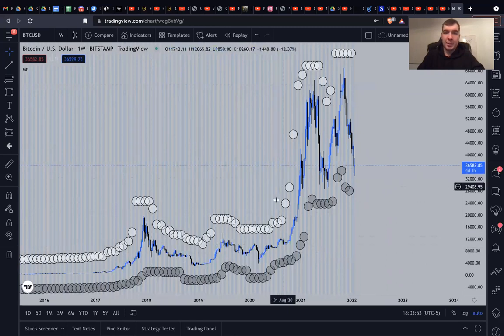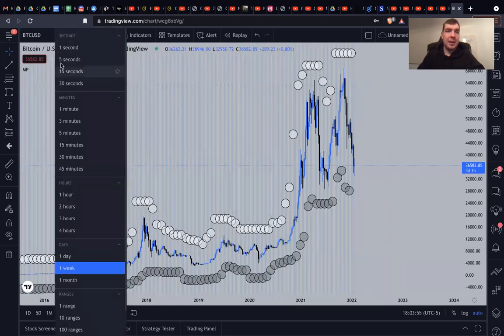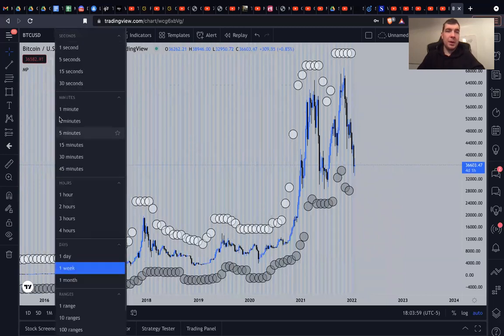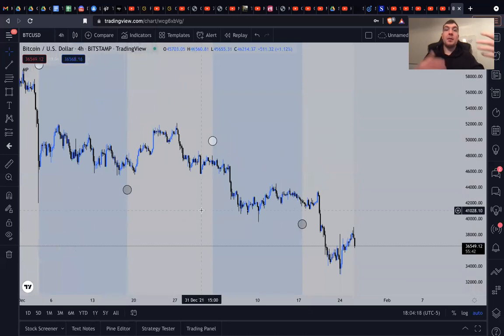This obviously looks absolutely crazy because we're on the weekly time frame. But you can change the time frame up here. So the W, you can change it, which means each of these candlesticks is going to be different now. Right now, each candlestick is worth 1 week of time, 1 day of time, 4 hours of time, etc. So if I want to look at the 4-hour time frame, I'm going to click on 4 hours, for example. Now I have the chart for the 4-hour time frame, and each of these candlesticks is worth 4 hours of time.